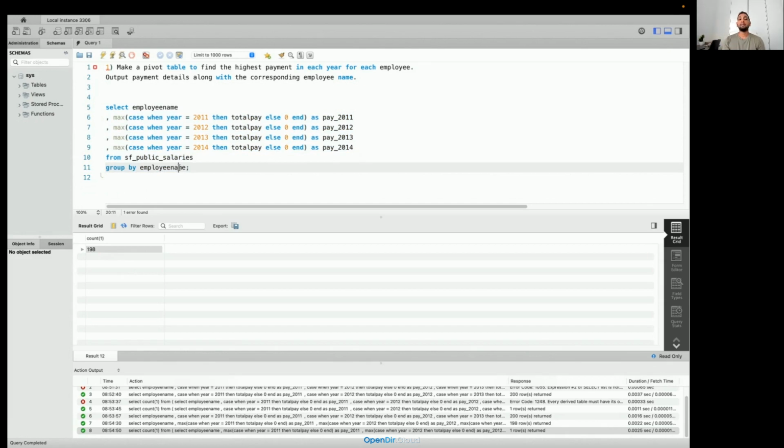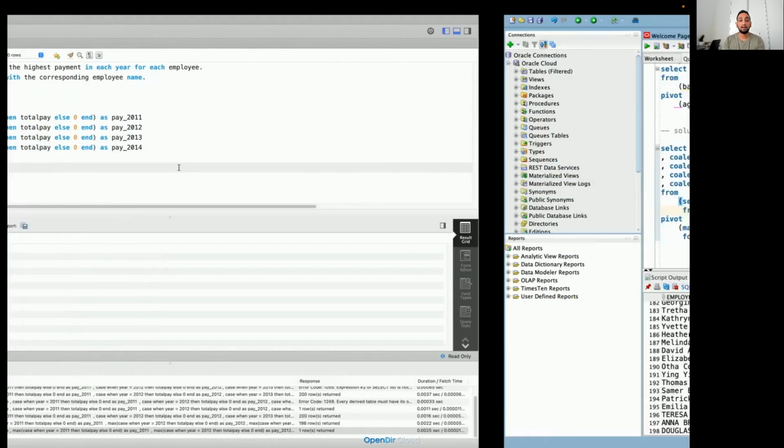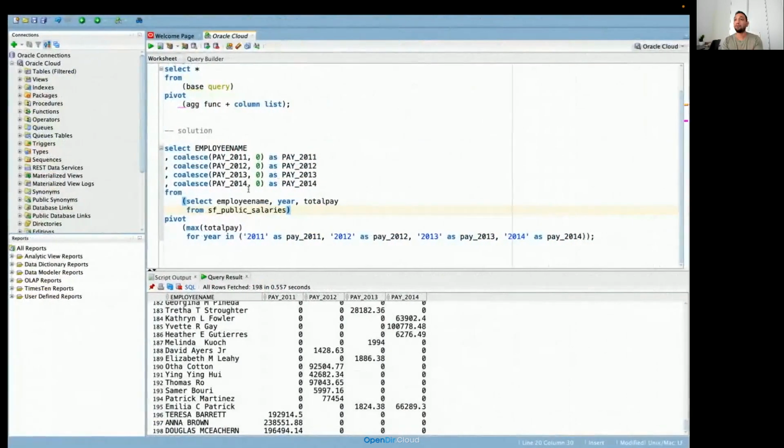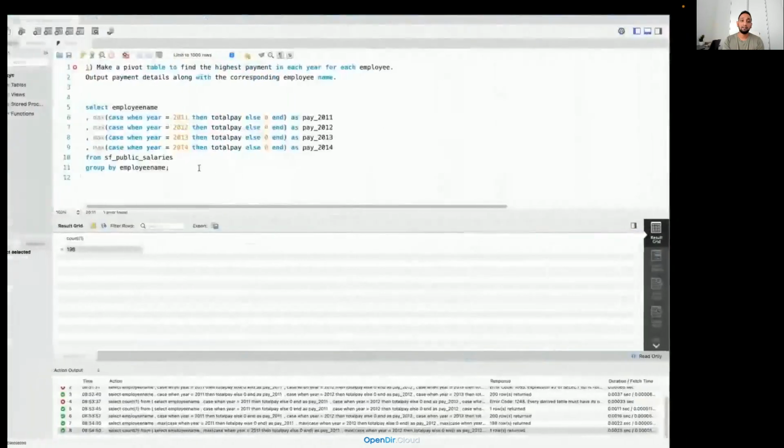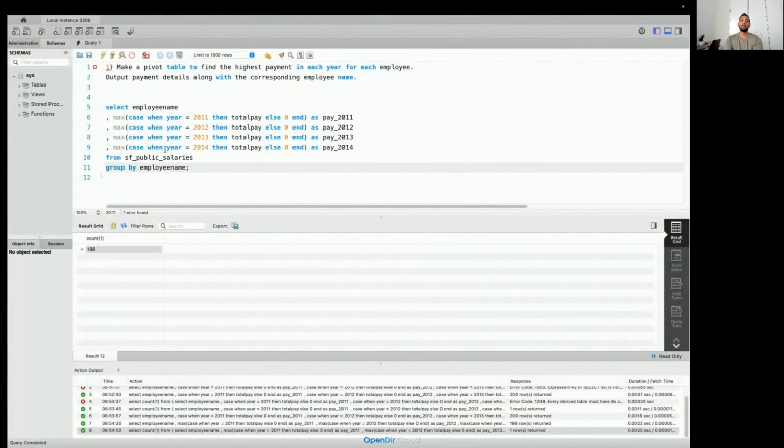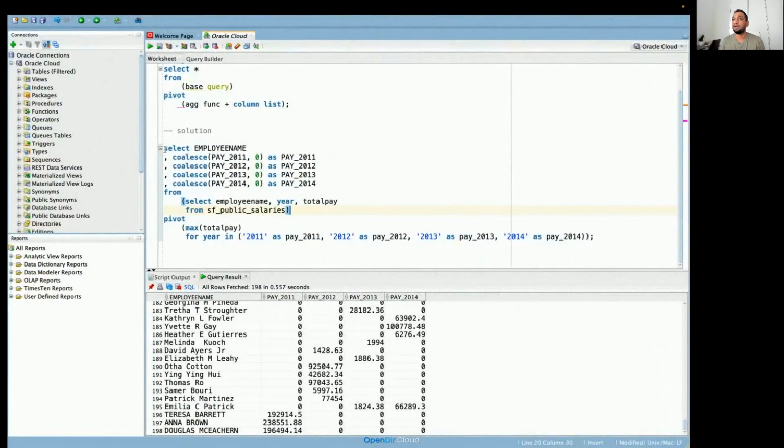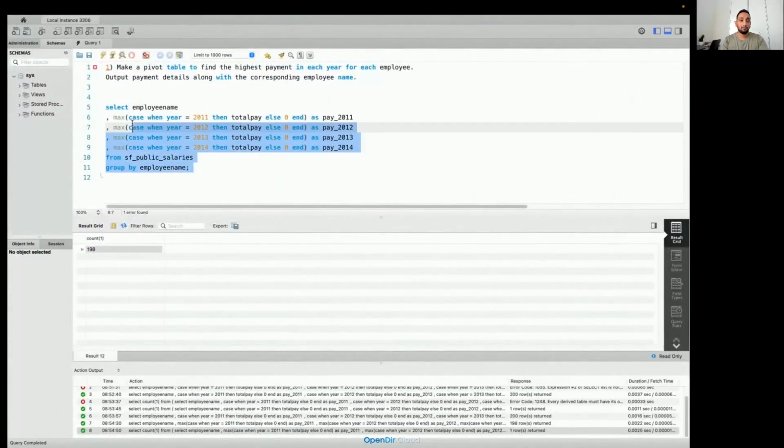But in certain cases, if you look at my YouTube video, the query that I've taken is a much bigger query. There is a lot of processing happening, and if you have thousands of records, I think using this pivot function would be better rather than using the case statement. But it depends on how big your data is. Okay, so I'll copy this solution in my notes.